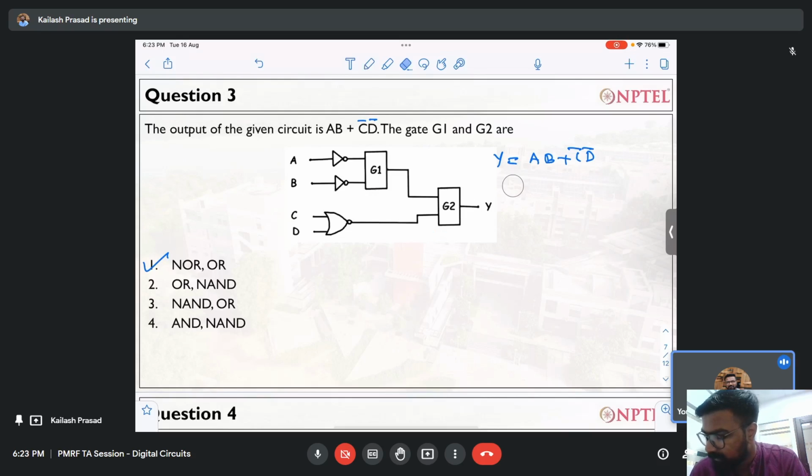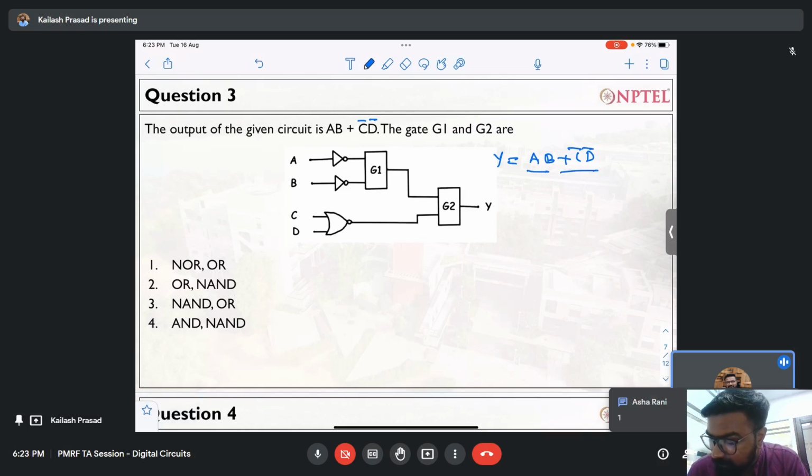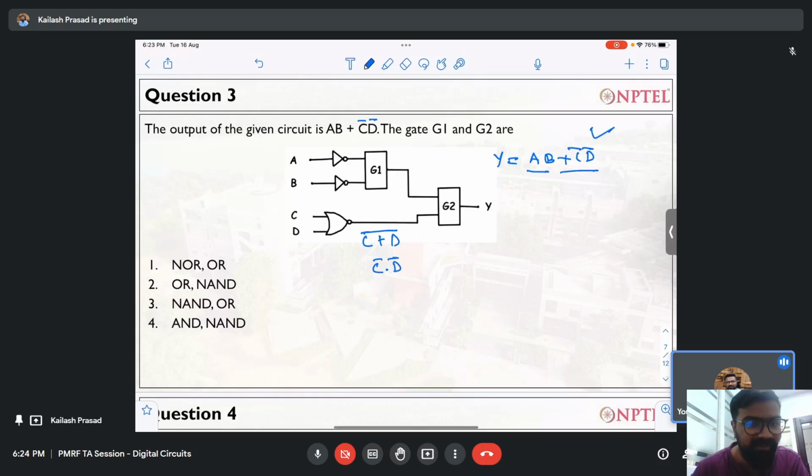Okay, so those who are not understanding, just see how to approach this. AB Asha is also saying one. Okay, thank you everyone. So the expression is AB plus C bar D bar. Let's see what we are getting here is CD, so this is an OR gate. So here you will get C plus D bar. And if you apply De Morgan's, it will be C bar dot D bar, right? So one of the expressions you are getting directly.